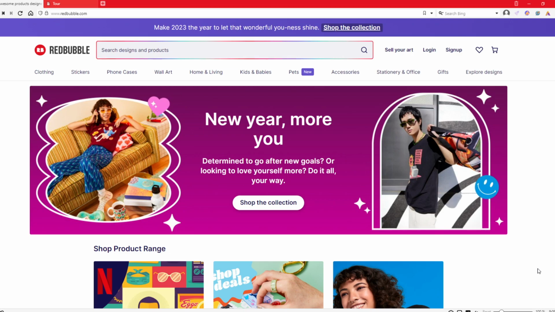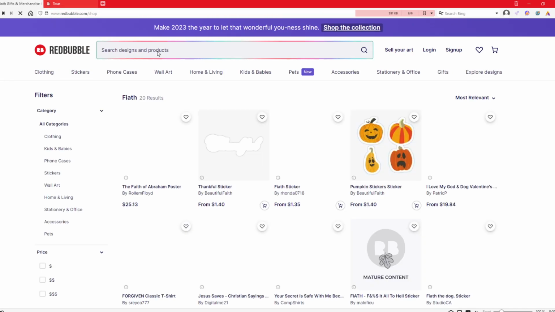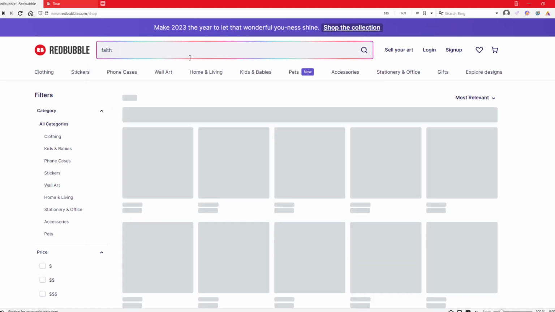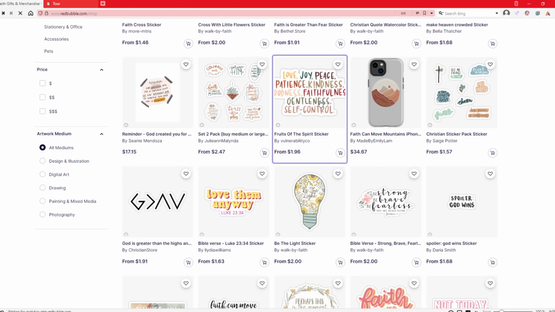So let me be clear about this. When I say the old method, it's not really old. There's a lot of people doing this on Redbubble where you have simple text-based designs. Text, maybe a little bit of image here and there, but simple text-based designs. A good example of this, I can search for the keyword faith, for example, and I spelled it wrong. Let me go ahead and correct that. But faith like this. And you could see here, a design like this is a simple text-based design.